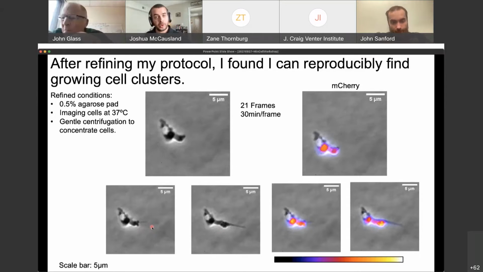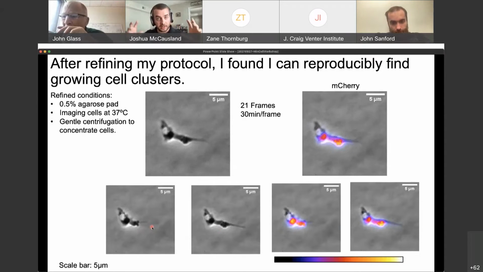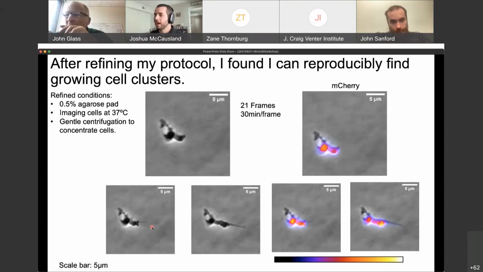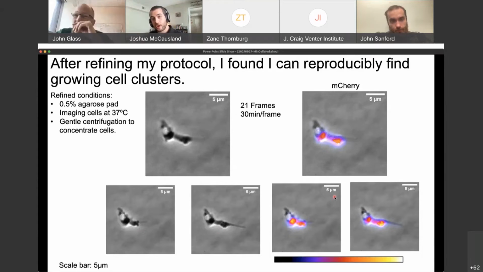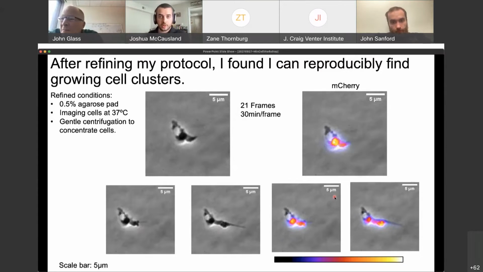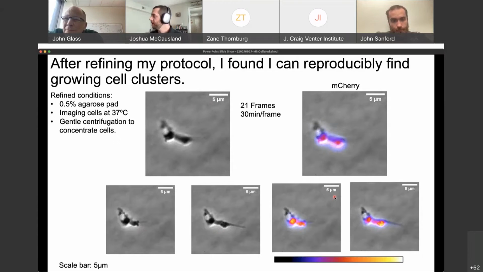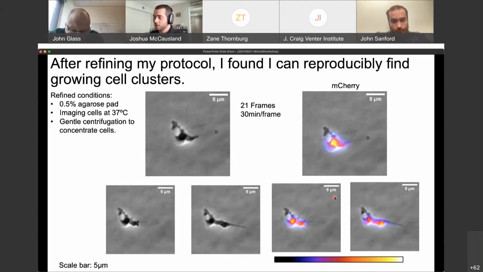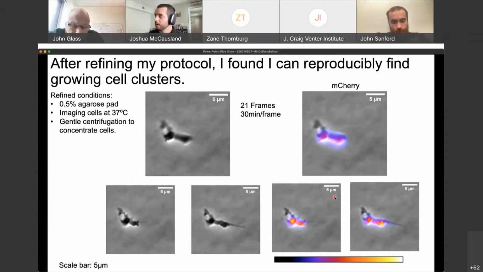The only issue at this point is that I cannot identify and isolate individual cells and track them. I'm limited to these clusters at every single point of time. So we turn to imaging them expressing mCherry as well, in the hope that maybe we can use this to help isolate where the single cells are and use that to track them through time. But right now, this is just where the method has gotten.